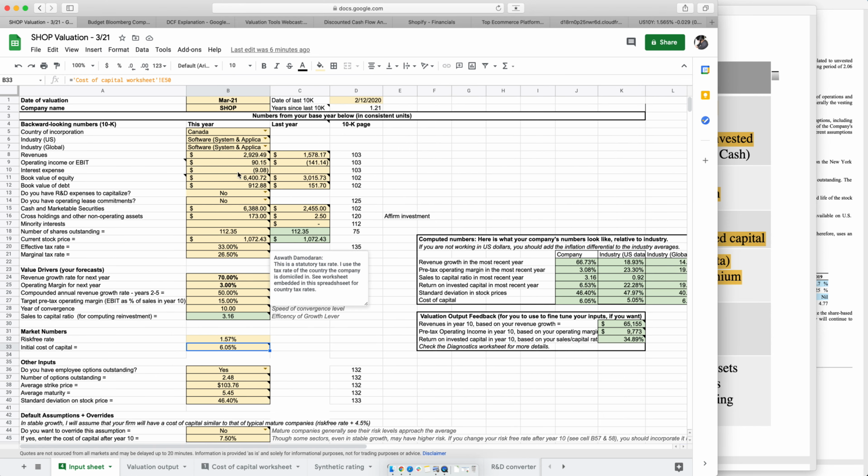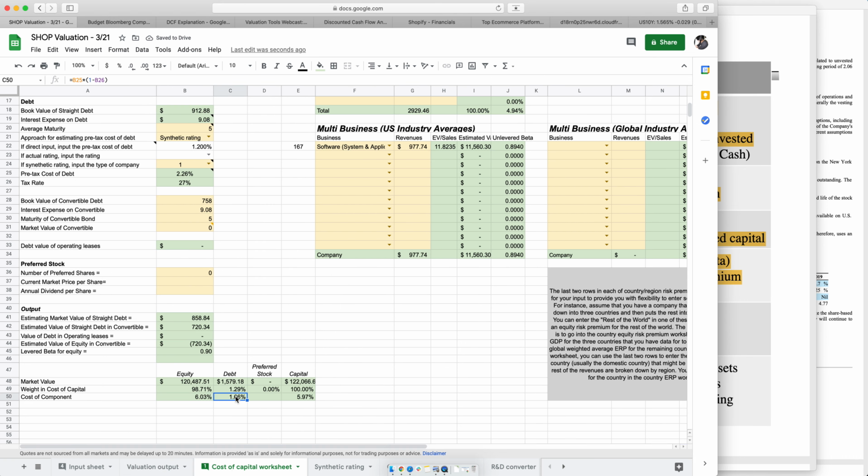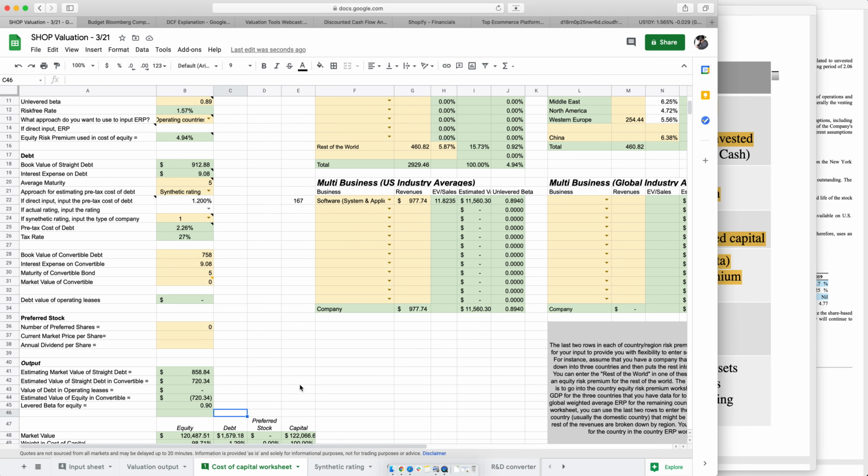So anyway, I'm going to go ahead and fix this because I think this is why it's freaking out. Okay, so that's positive now. Yeah, okay, that makes sense. Just to sanity check this, your cost of debt should be much cheaper relative to your cost of equity, because typically debt is much cheaper in general than equity. So that's something you just want to sanity check for yourself.